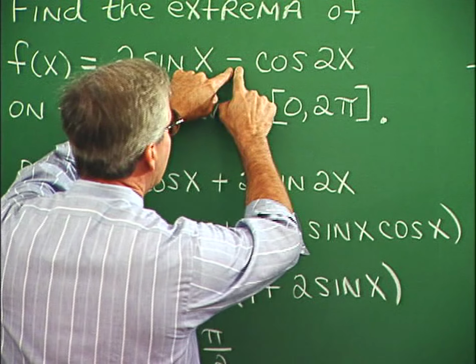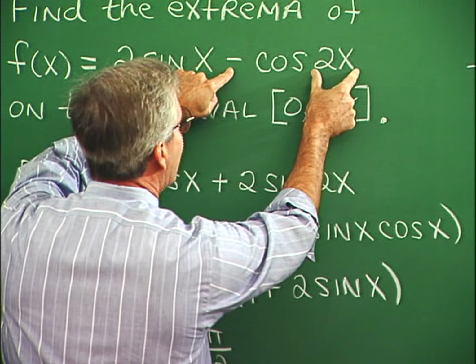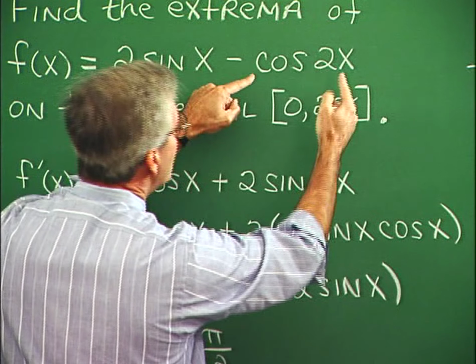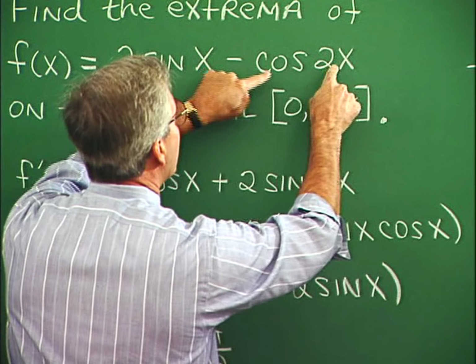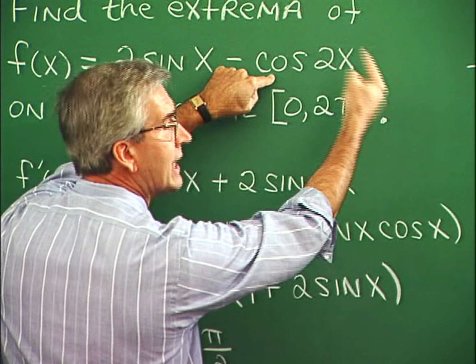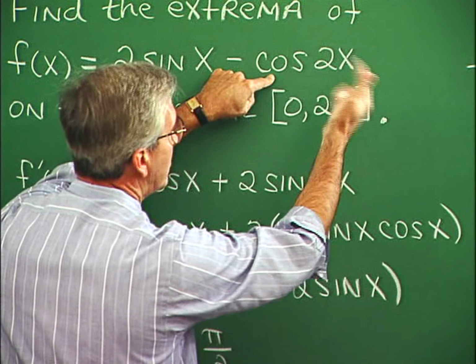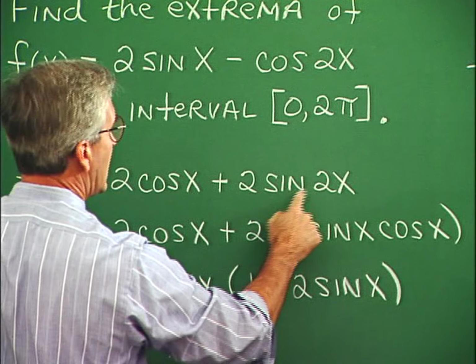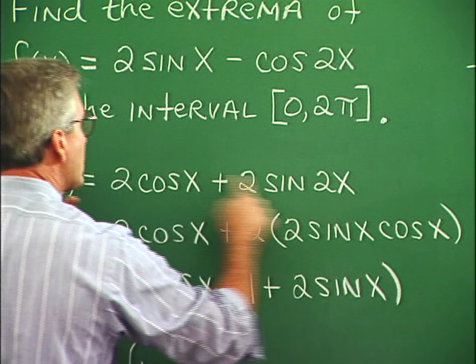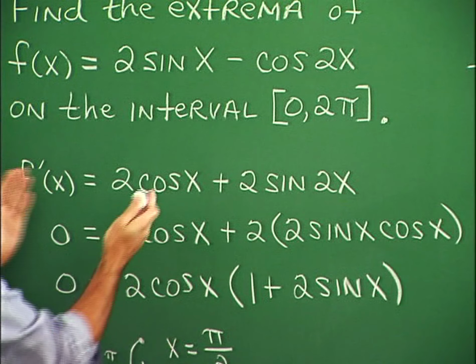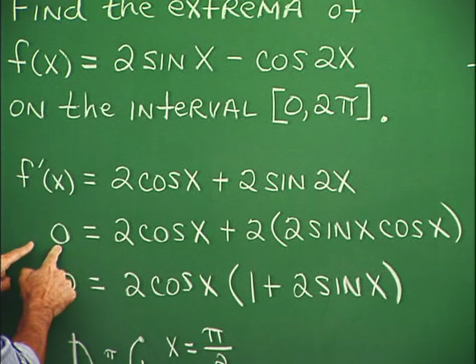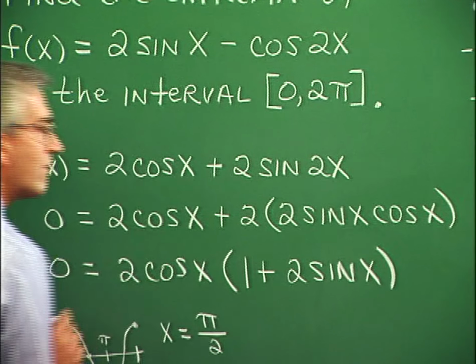And we have negative. We have the derivative of 2x is 2. So we have -2 times the derivative of cosine 2x, which is negative sine 2x. So we have minus minus, which gives us plus, and it's 2 sine 2x. Okay, so here's our derivative function. Now we want the zeros of this. So we make this 0, and we want to solve this.